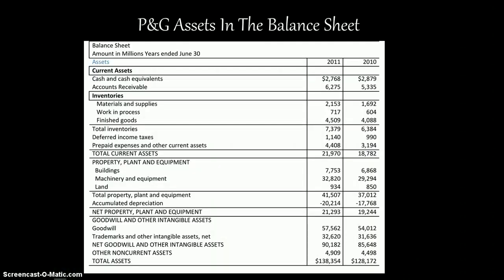This is a sample of P&G's assets in the balance sheet. We took an extensive look at the growth graph and the number of accounts in the asset section of the document. Some of the accounts that we're going to discuss further are current assets, cash and cash equivalents, and inventory, which includes work in process. But first, we are going to show the asset section of the common size balance sheet to help establish new trends over the year in comparison to total assets.